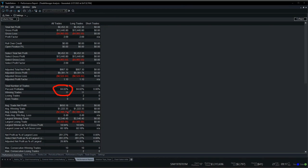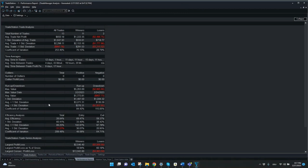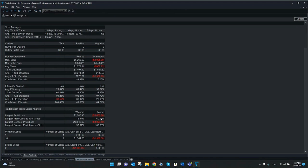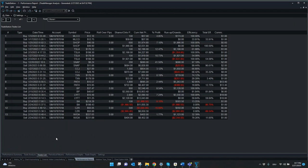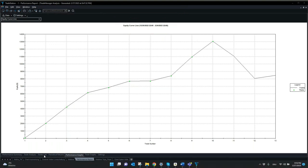What is not good, of course, is the ratio between average win and losing trade. We will later see which trades were positive and which were losing trades. We can also see all the details for these 13 trades with the largest profit and loss and the average efficiency. The performance duration was from end of December till end of February — exactly two months. You can see these 13 trades, and the last two losses were mostly because of Boeing.